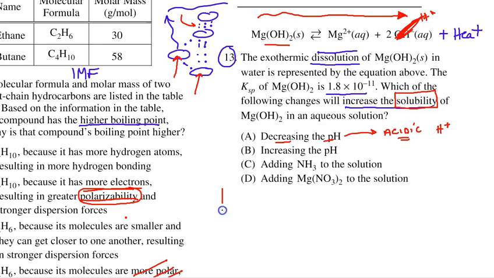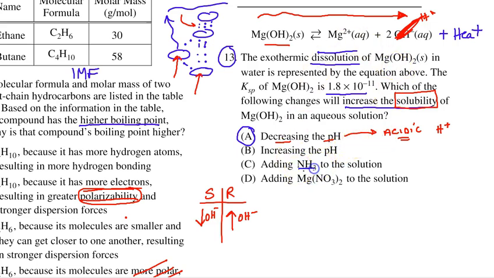And if I use my chart, if I have to, stress response, if I was to lower the hydroxide, the reaction is going to look to make more hydroxide. So if you notice, by adding H pluses, which in fact lower the hydroxide, that's the stress I apply, the reaction is going to shift to make more hydroxide. So that reaction would shift forward. That means more solid would dissolve, and that increases the solubility, and that's why A is the answer to Le Chatelier's problems. Okay, let's look. Increasing the pH would not work for the same reasons I just explained.